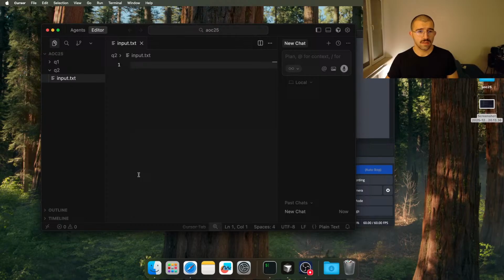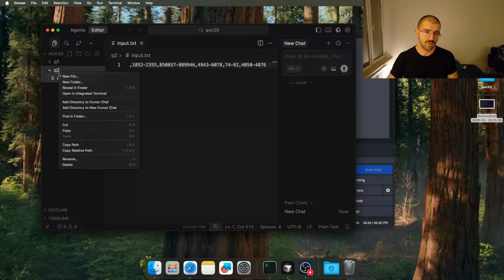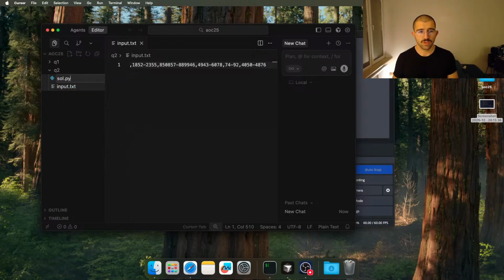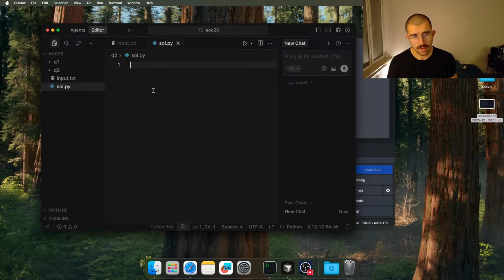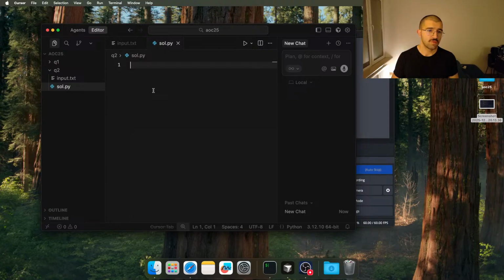Puzzle input is this, and new file solution.py, and we'll just read whatever we have here.